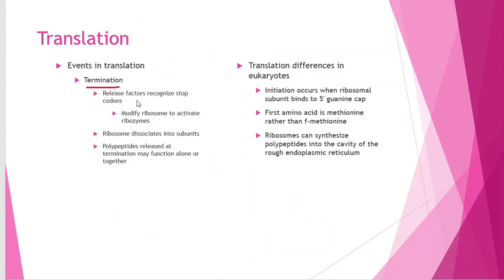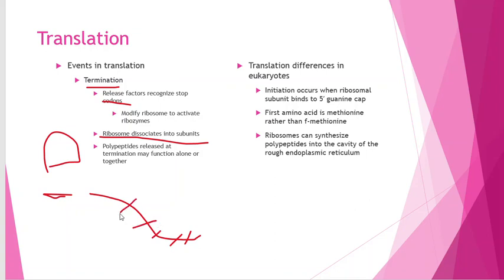Okay, termination. When we run across a stop codon, the release factors are going to recognize it, and the ribosome is going to break apart into the small and the large subunits again. The mRNA is going to float away. Actually, it's going to be fairly quickly cut up and recycled. We're going to reuse those nucleotides because we don't want it floating around making more of this protein than we actually want, whether we're bacteria or whatever.